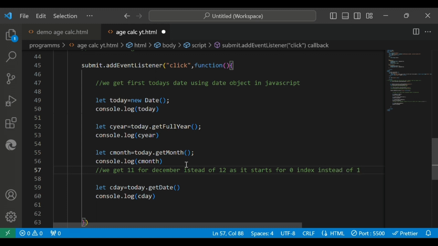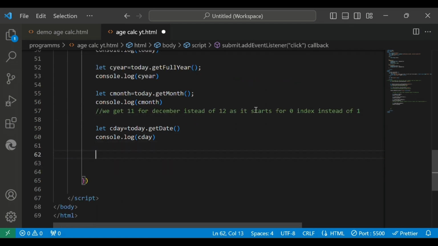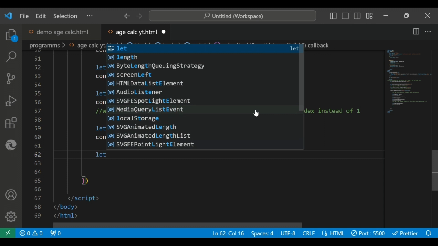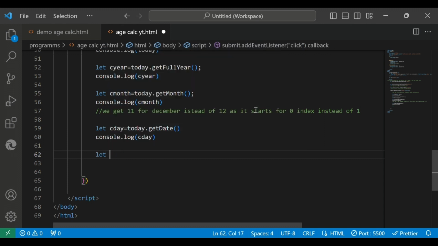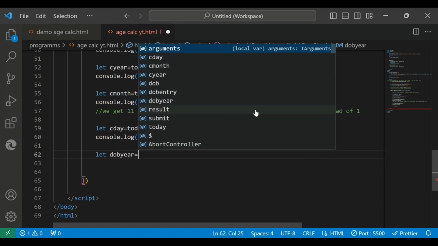This is because it starts from 0 index instead of 1. So we have to manage that.